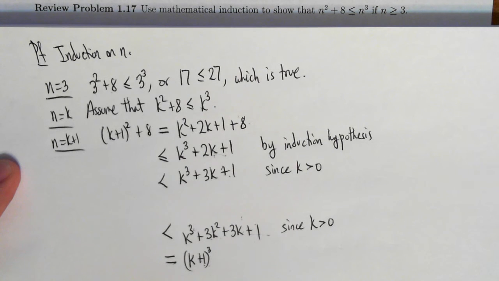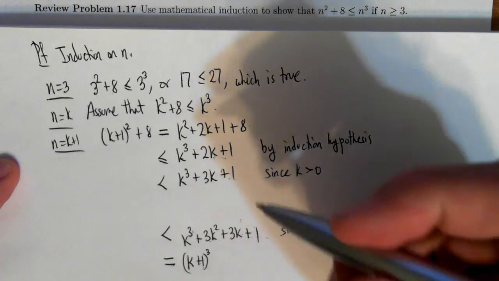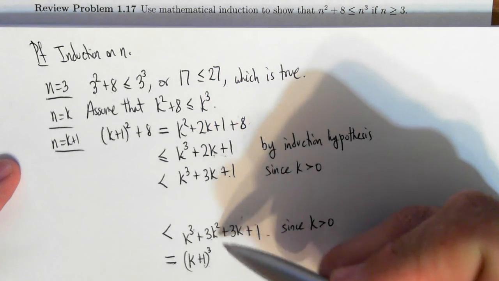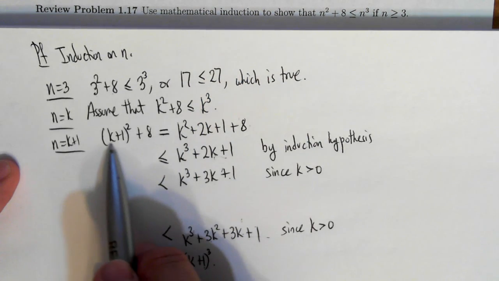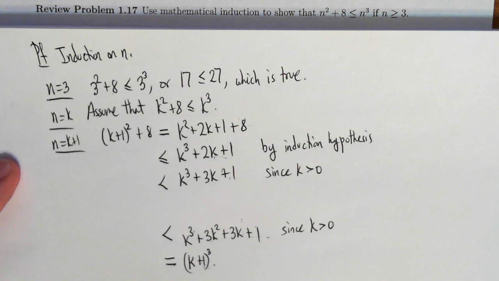Now, making those inequality steps is probably the hardest part of these kinds of induction proofs because you have tremendous flexibility in the types of lines that can go from one line to the next. But in any event, we've finally shown that the left-hand side is indeed less than or equal to the right-hand side, and so that is the end of the proof.